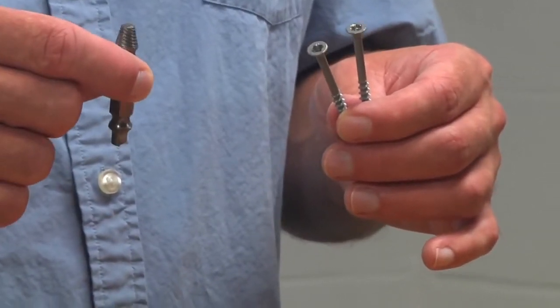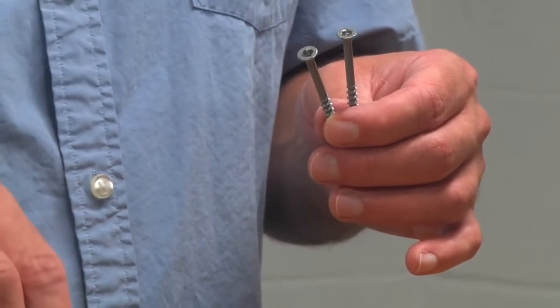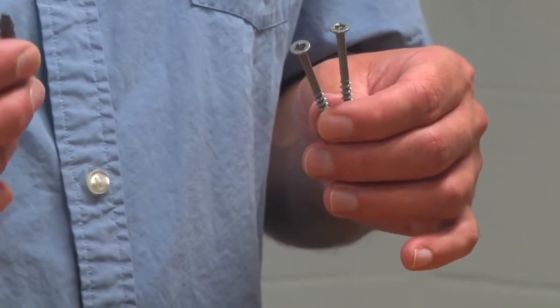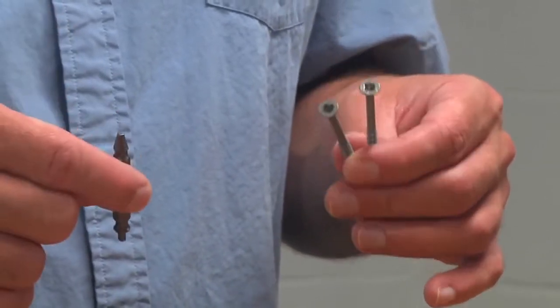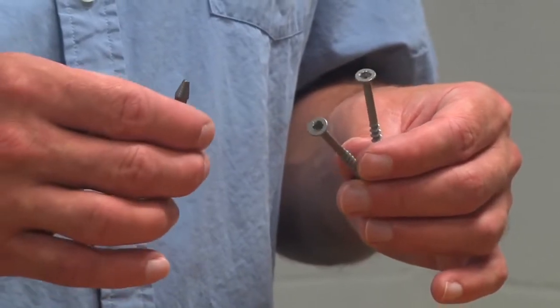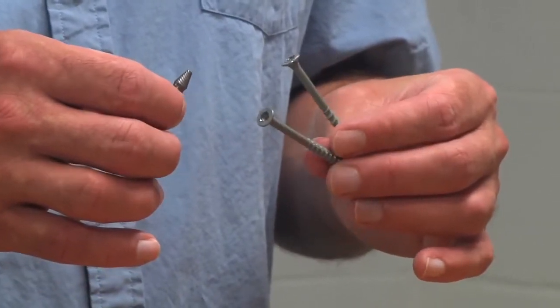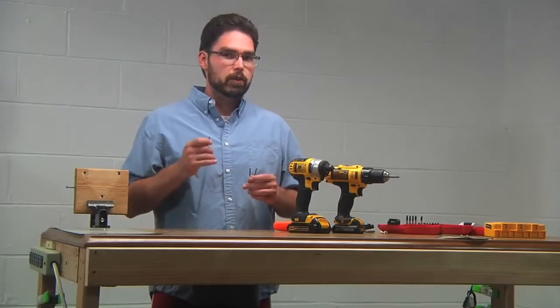And they come in a few different varieties. A lot of people call them easy outs, and they look like these guys here. These are actually called speed outs, but no matter which ones you're using, they all follow the same general procedure. And they're not that difficult to use. So let's go ahead and have a look at how we use this tool.